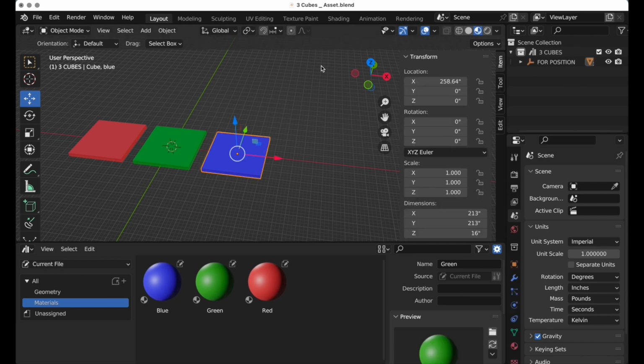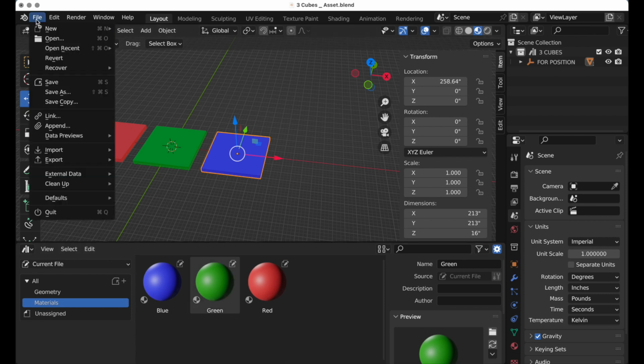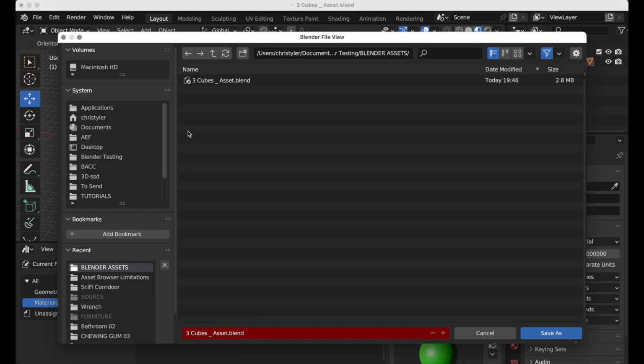Now, before we get going too much further, I want to talk about something that's going to trip people up if they don't know what to look for in terms of assigning materials or assets into a category. Right now in our single asset library, we've got these three materials. And what I'm going to do is I'm actually going to come over and save another version of this. So we've got 3 cubes, and I'm going to call this 1 cube.